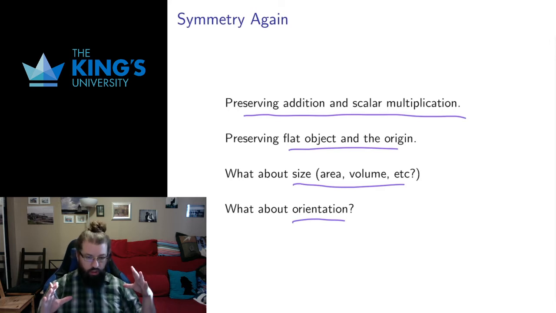But let me talk just about R2 for orientation. So if I have a counterclockwise circle and I act on it with a linear transformation, it might deform it. It might become an ellipse or an oval or some kind of thing. But I can still talk about the notion of direction. And if it's still going counterclockwise, then I'm going to say that my transformation preserves orientation. But if it starts going clockwise after the transformation, then it's going to reverse orientation. And those are my two options.